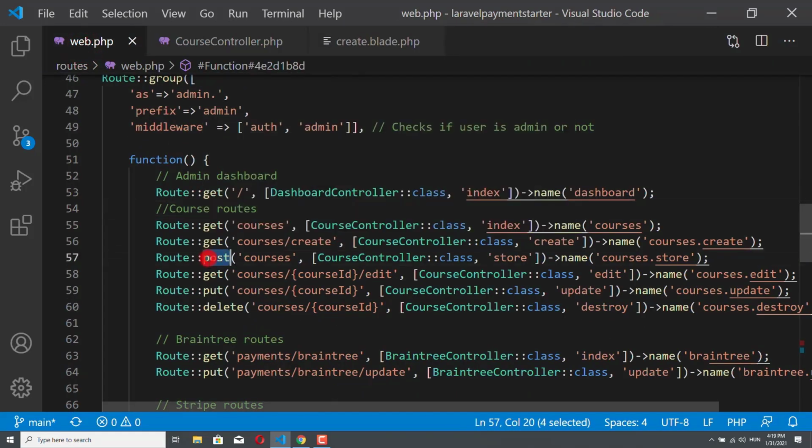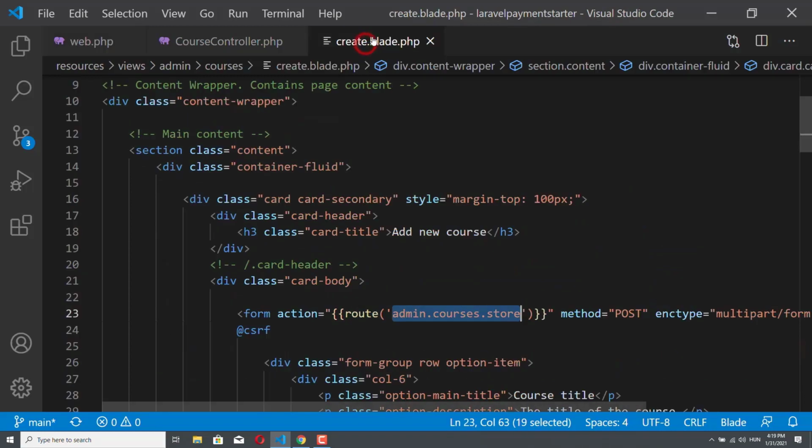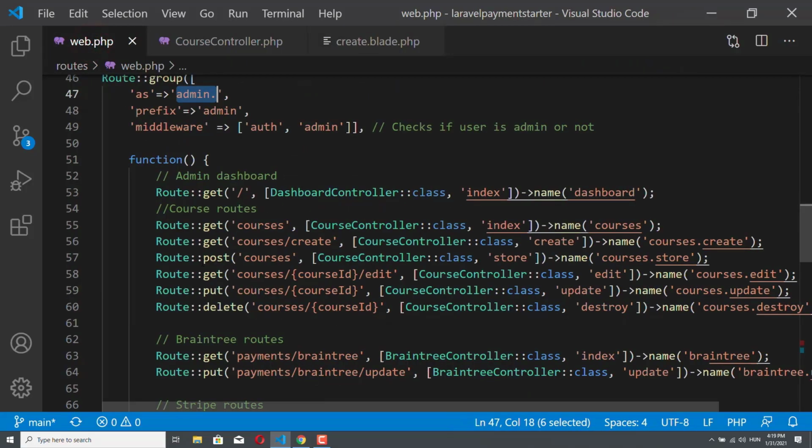Indeed, we have a post route courses, and this is named courses.store, but don't forget that we have a prefix key defined, so the name of the route when we refer to it in our create.blade.php file has to be admin.courses.store, and indeed this is a post route. So actually this is the route through which we are going to store or save a new course.